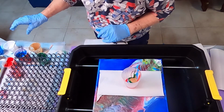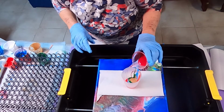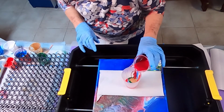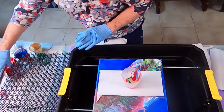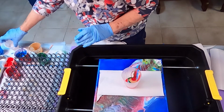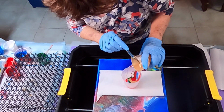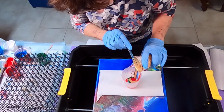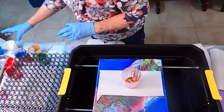Now on the green, I'm going to put some gold. Then I'm going to come in with a little touch of the metallic red, just a touch of the metallic red. I'm going to do a little bit of gold again. Just going to try to redo my feather.